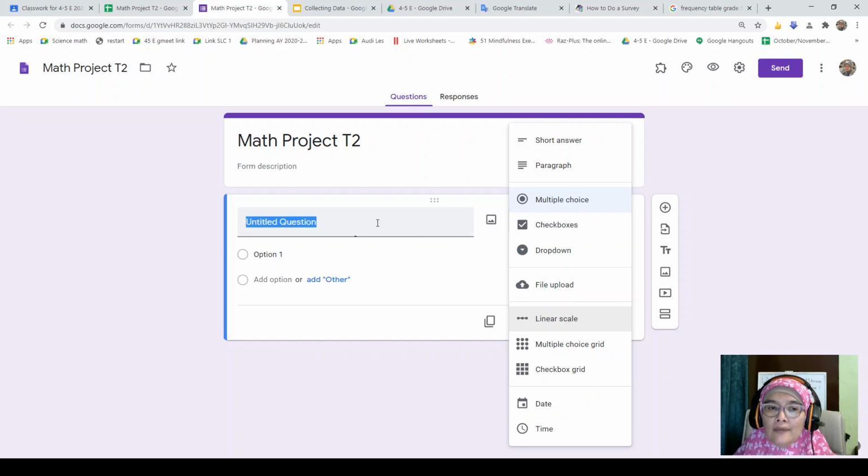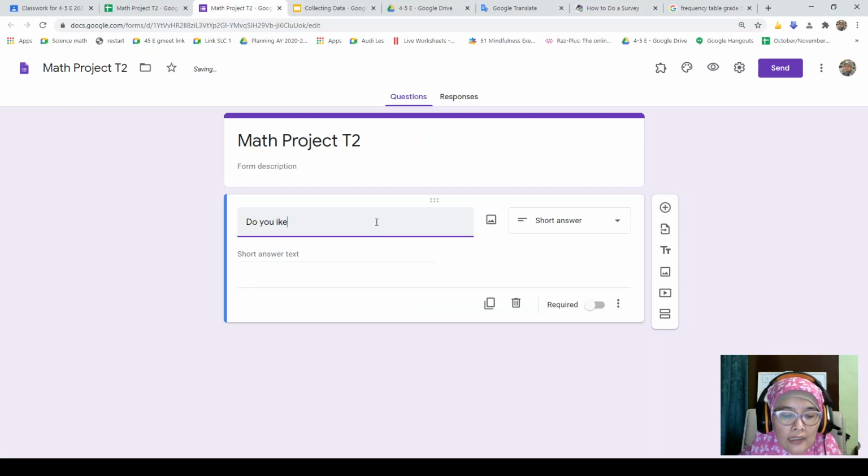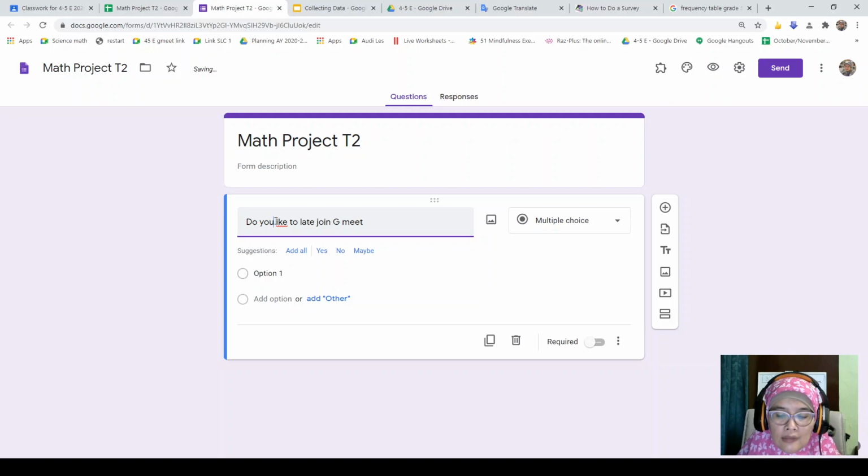Now, let's try. For example, I want to type my question: do you like to late join Gmeet? Okay. Because the answer is yes or no or sometimes, I will choose multiple choice for the answers. And if you notice here, there are suggestions about the answer: yes, no, maybe.